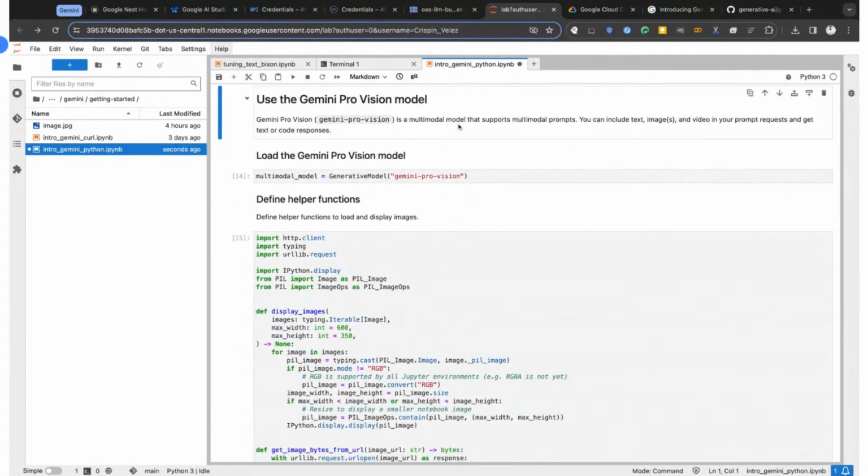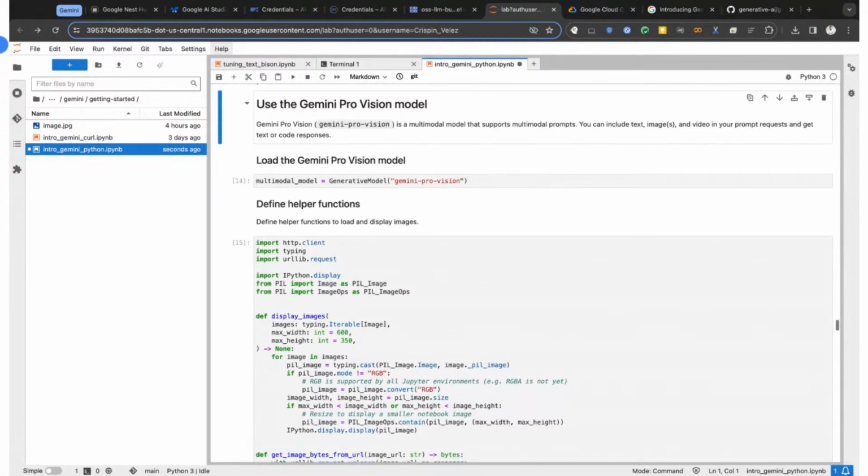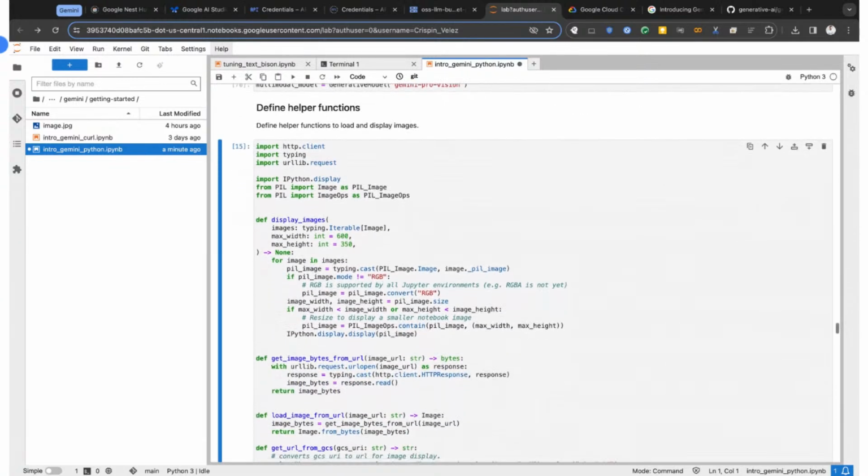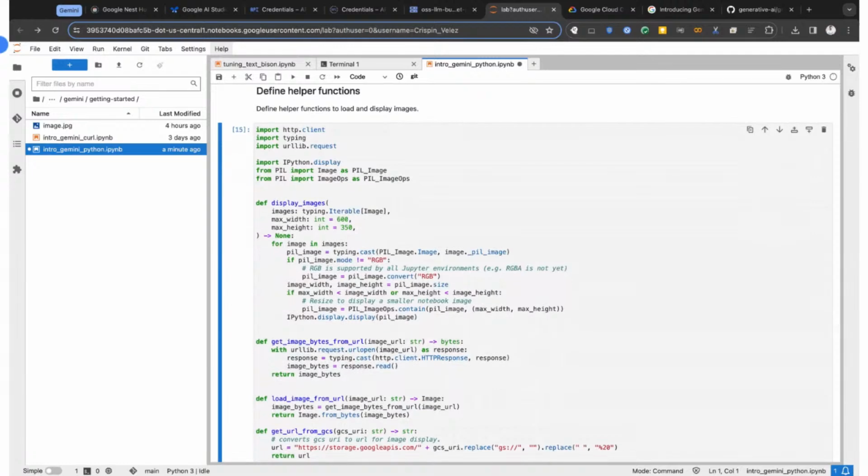All right. And that is for the text piece, which is pretty interesting. But some of the core capabilities that we've seen here are mainly around the multimodality that Gemini Pro can bring to the table. So let's deep dive a little bit more into how Gemini Pro Vision can provide value to some of your use cases.